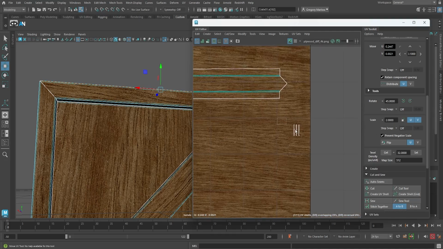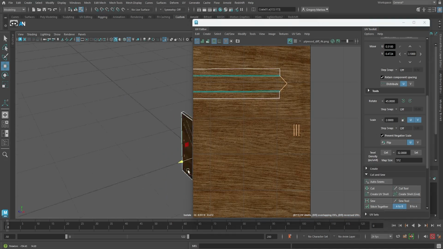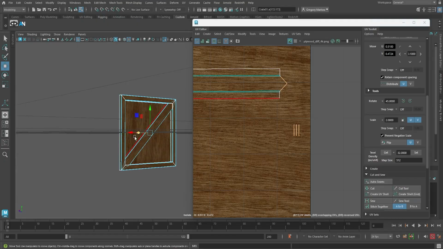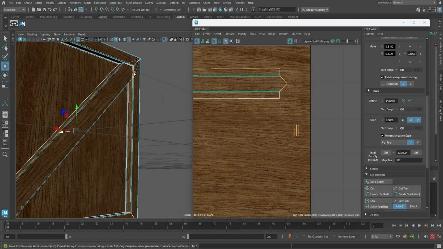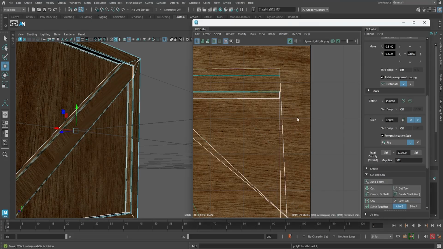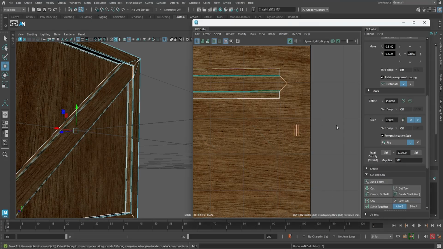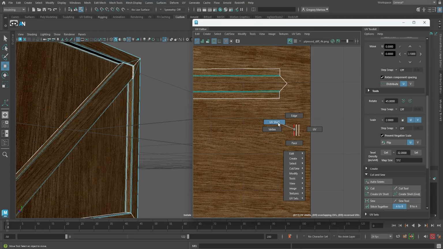Now, what these little pieces here are, we can figure that out, but I don't think that they're, oh, they're those little bitty edges right through there. So I really just want to make sure they're rotated. Oh, goodness. That's not what I wanted to do. I was going to go UV shells. There we go with that. Make sure they're rotated in the right way.